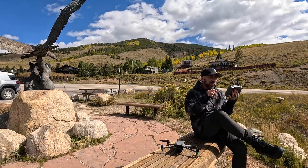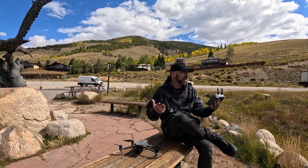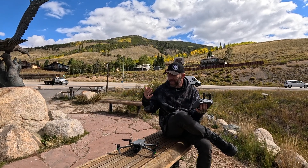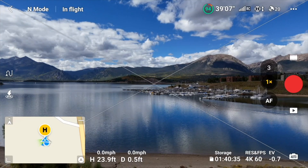The first thing you want to do when you're in spotlight mode is touch the screen and drag it over your subject matter — we're going to draw a box right over Jonathan. It won't work unless we're in flight, so I'm going to get this thing in the air and we'll track him on a skateboard. We're going to start with the wide angle or standard camera on the Air 3, and I think I'm going to try it with the optical as well, so we can see how close we are to the subject from the drone.